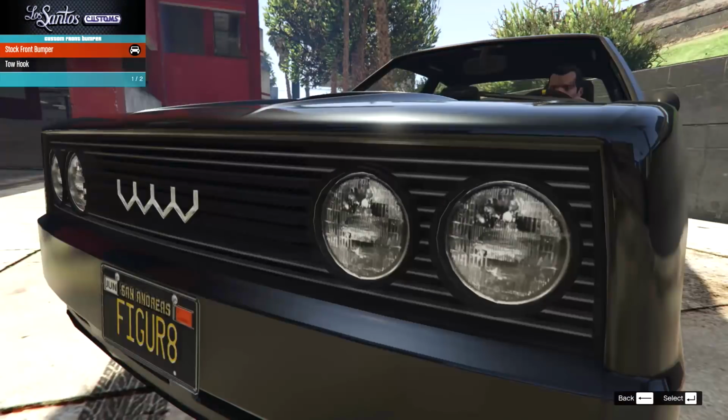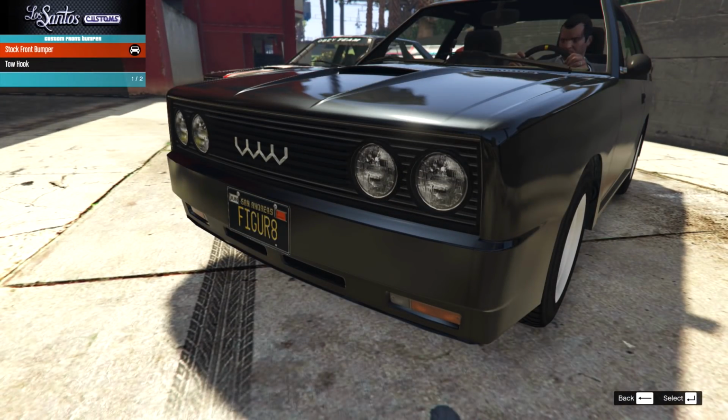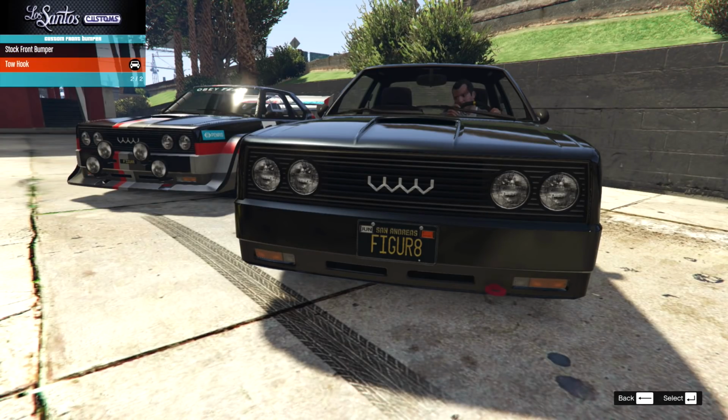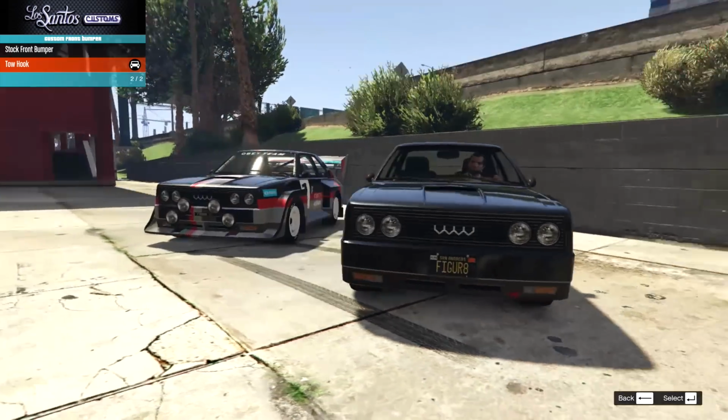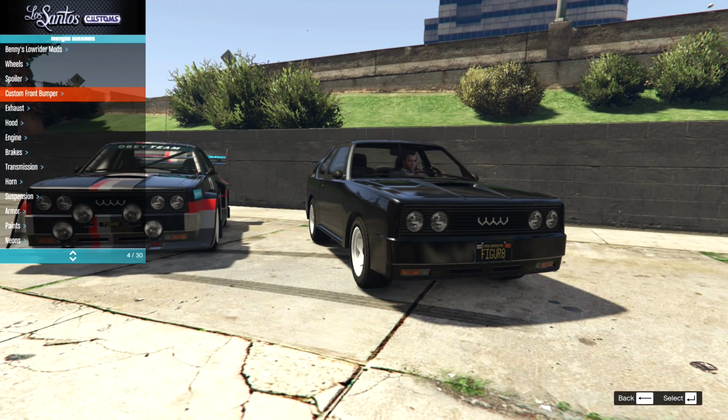And then on the front bumper, we don't have the options of extra front bumpers and different style ones, sadly, but we do have the option to add a little tow hook if we want to do that. This one's supposed to be a civilian one, so I'm actually not going to do that for this build.